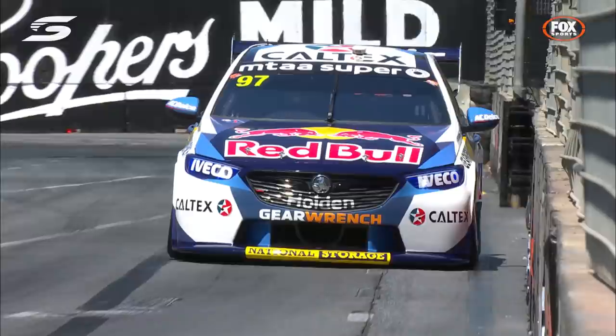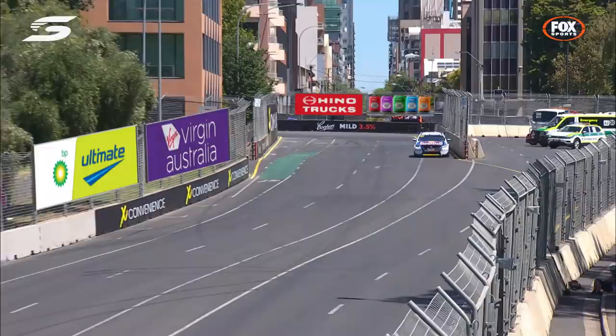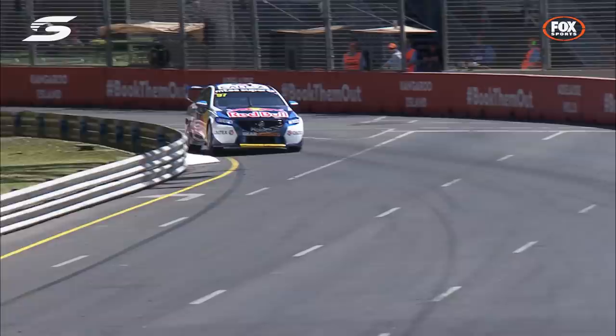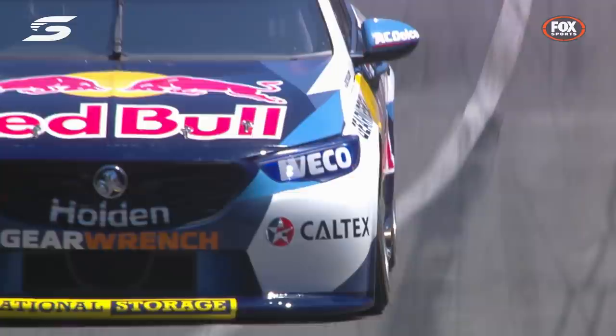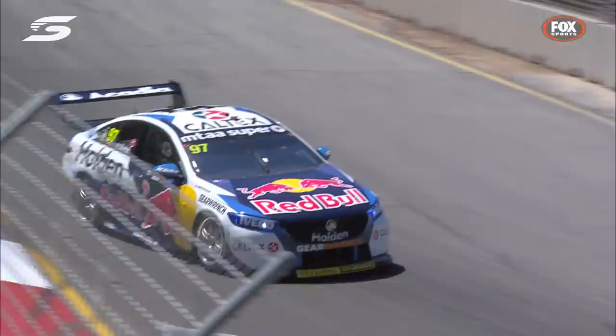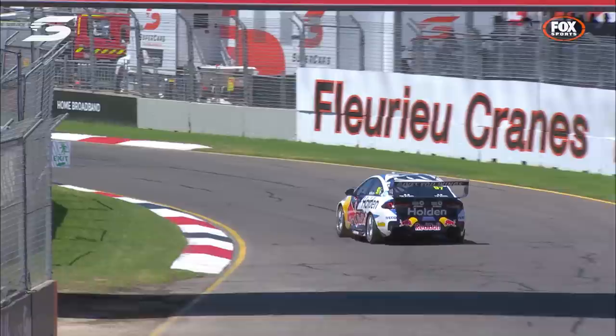This will pop him right up after — it's a beautiful first run. In fact, it's the fastest first sector: 27.7, almost two tenths up on everybody. What you notice about Shane's positioning of the car on these street circuits is how much of it he uses. He likes to get up on top of those curbs and open up the corner radius as much as he can. Turn 8, aggressive pace through there. He's done a 19.94 in the mid-sector, 4.100 slower than the best we've seen from Fabian Coulthard — but he has time in hand from the first sector, so he's already in very good shape as he exits Turn 11.